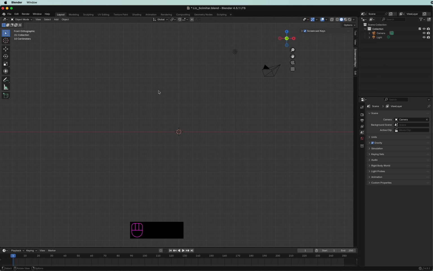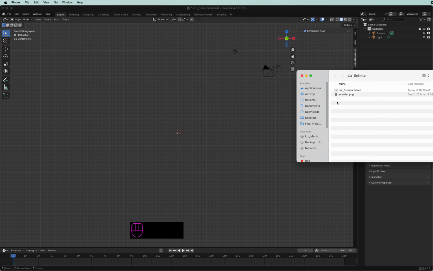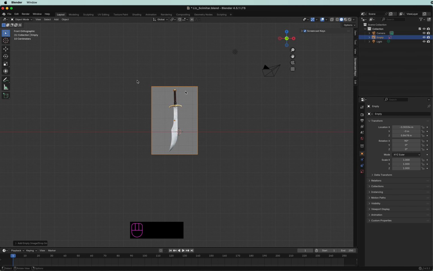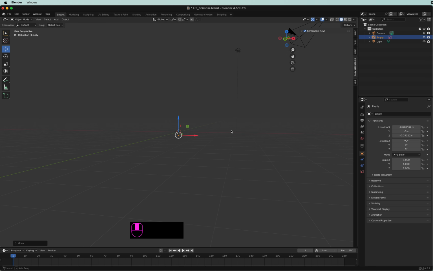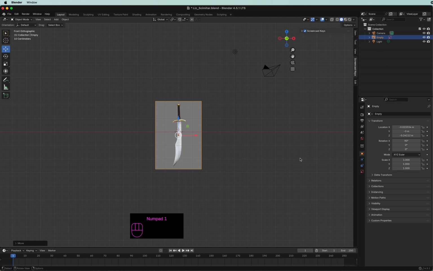Okay. So we want to drag and drop our image into that front view. So I have my file here, and I can just drag and drop that there into my front view. And then I can use my move tool and move it around however I need to. Try to center it as best as you can. And if I middle mouse and click, you can see I'm not able to see it in my perspective view. So let me go back to my front view. I'm going to hit the 1 key on my numeric keypad.